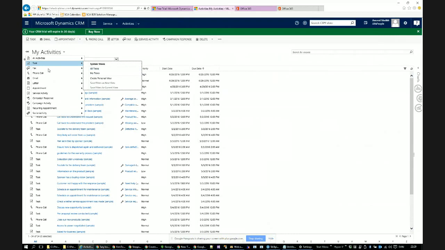Again, this is security. There's a very extensive security module in CRM that you can customize to make sure that people do not see the data that they are not supposed to see. So right now I'm administrator, I can see all tasks. I will be able to see everybody's tasks when I switch to that view. But again, you define a user with some specific security roles, some specific privileges, and that limits the volume of data that user can see and the capability of operations that user can make on that data.